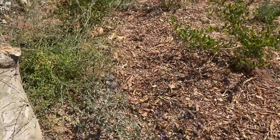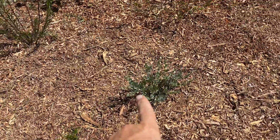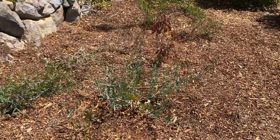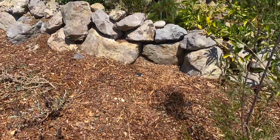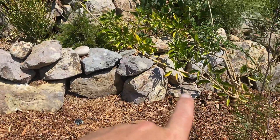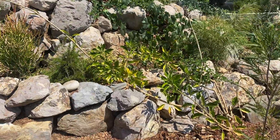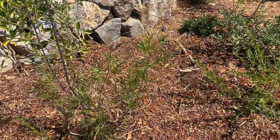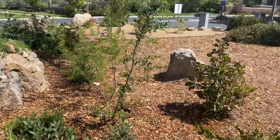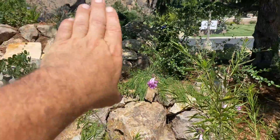Over here on the backside of the water feature I'm putting in some slightly different shrubs. For example, we have Matilija poppy — Romneya coulteri. I even put a smoke bush here — we'll see how it does. For our vines we have our Copa de Oro and a beautiful wild California grape. A lot of Ceanothus back in here, and our oak and just these beautiful shrubs. These will eventually disguise the whole back of the waterfall.